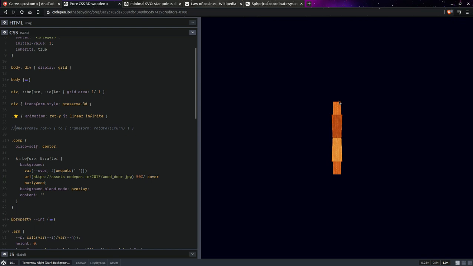Now, note that for this arm at the top, we're not going to have both sides either lighter or darker. So one is going to be lighter and the other one is going to be darker. The one in front is going to be lighter, the one in the back is going to be darker. And the same if we have an arm at the bottom, which we may not have. This depends on the parity. So let me show you.